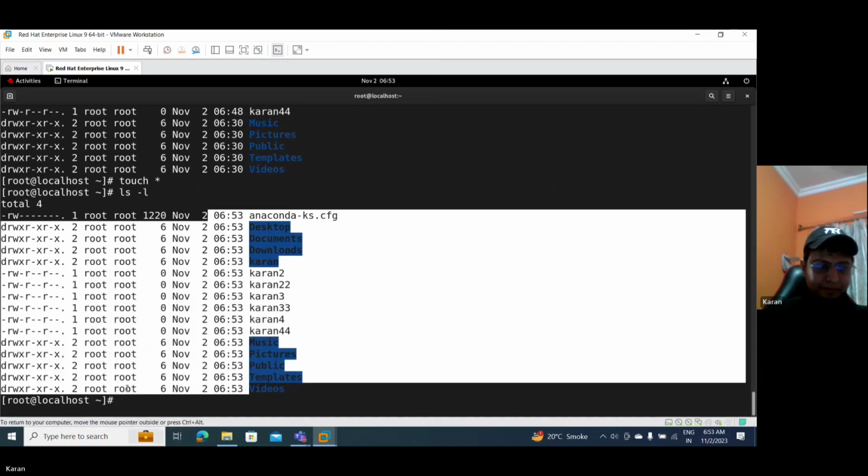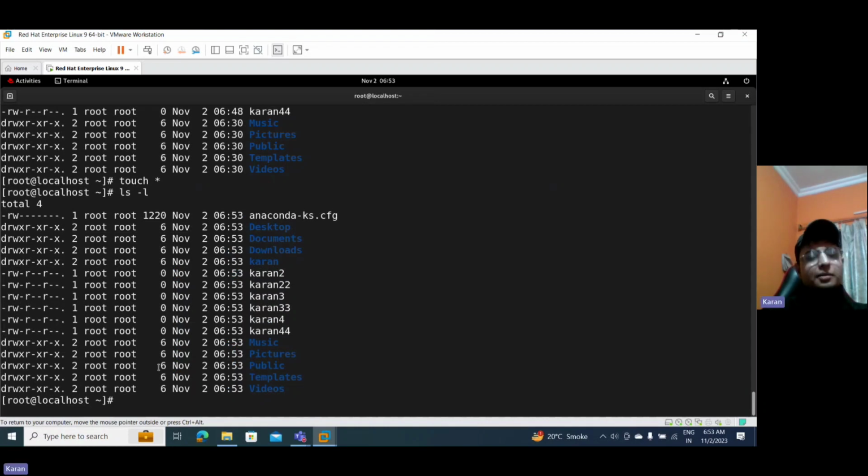So by this you can track if someone makes any changes to your file or directory, as the time will change. In that way you can identify which file has been modified without your permission or in your absence when you were working on the system.